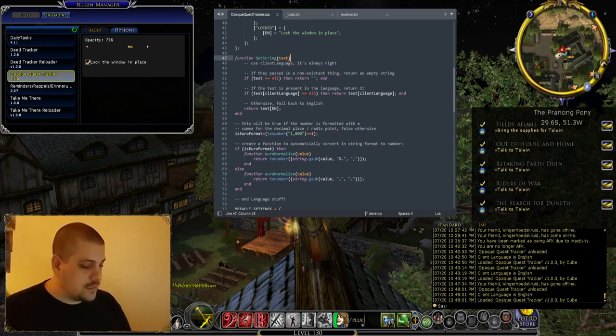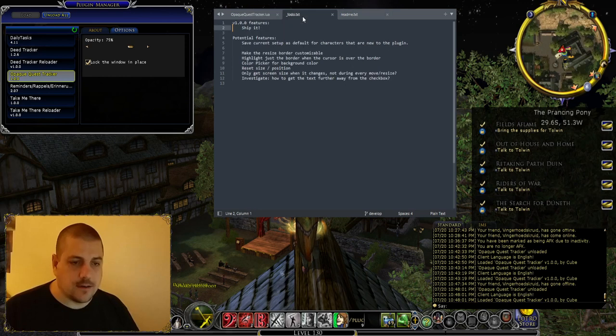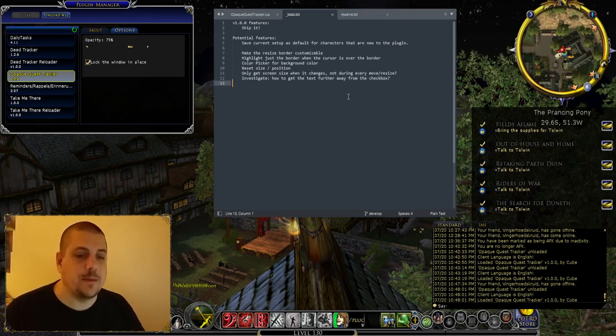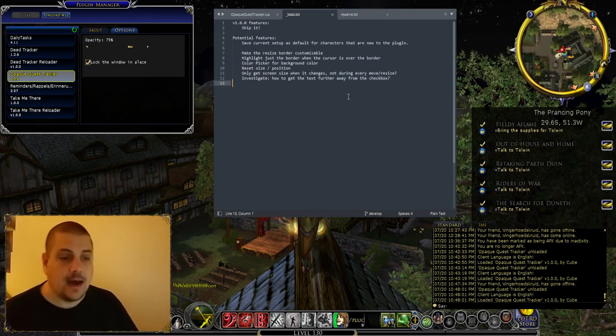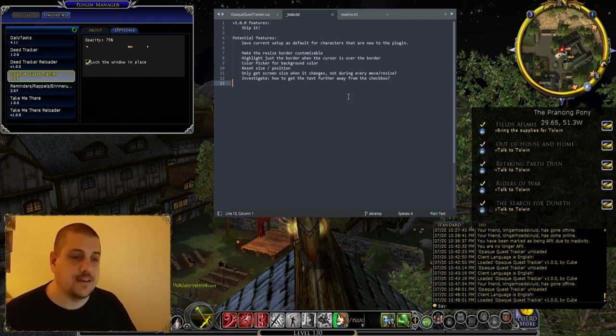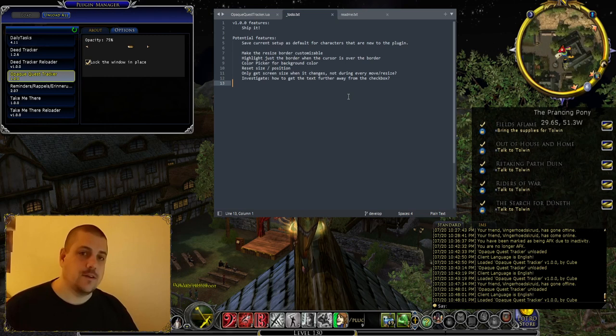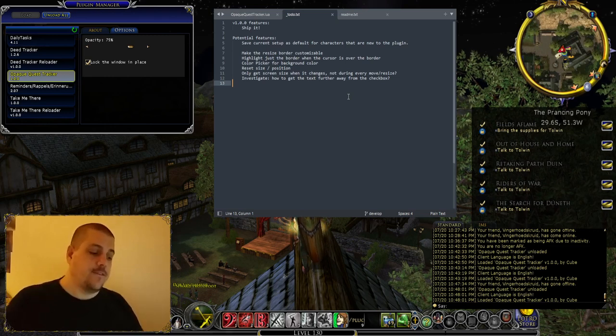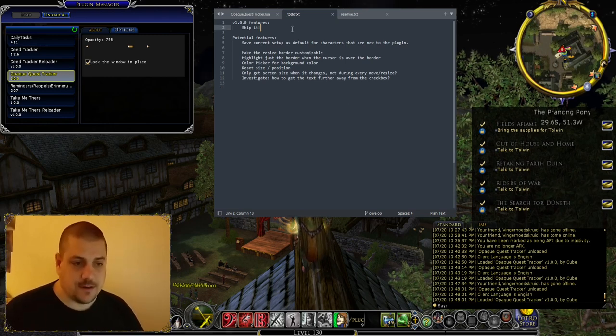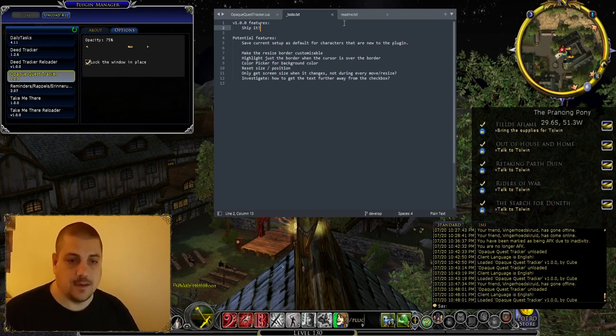So, what else do we have? Now, we could have all sorts of things. In fact, in our to-do file, we've made notes. When people have suggested things in chat, we've gone ahead and added them as fun things to do for the future. But at a certain point, there's always going to be more to do. So for a version 1, we should just go ahead and ship this thing and call it good.